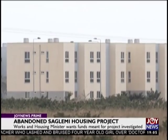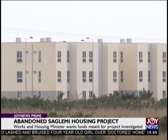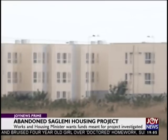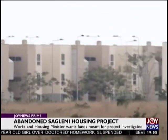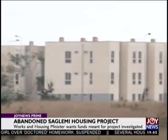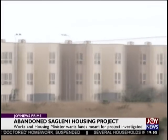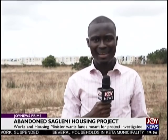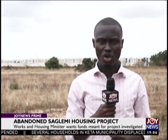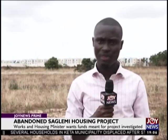The second fact that may be disappointing to those who may see the beauty of this project is the fact that it is not completed. And that is what our sources tell us. They go a step further to inform us that parts of the various units have actually been taken over by weeds, as movement within it is somewhat difficult simply because of the fact that the work is not progressing.